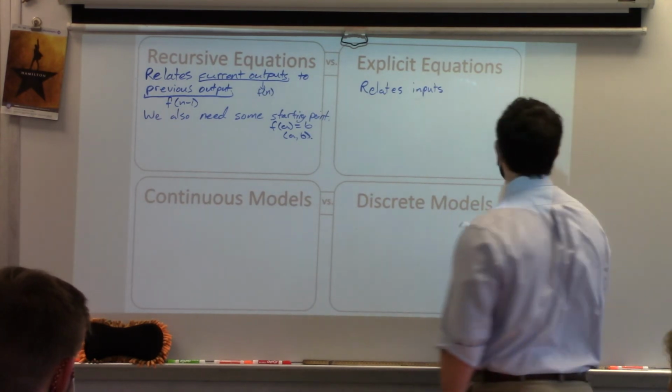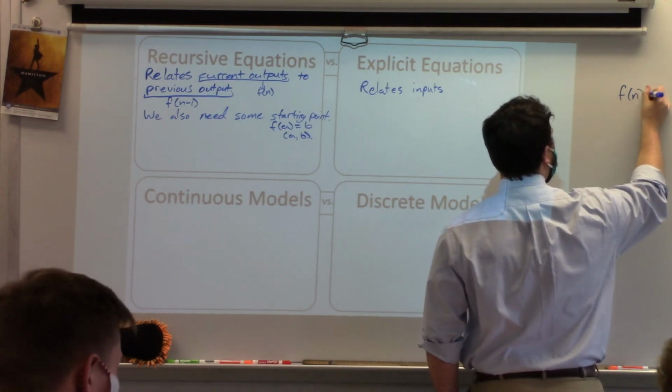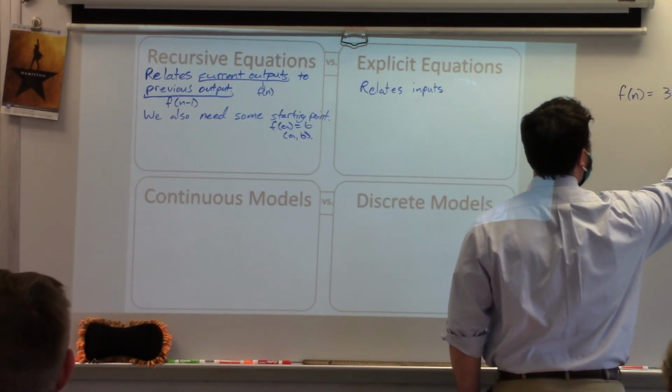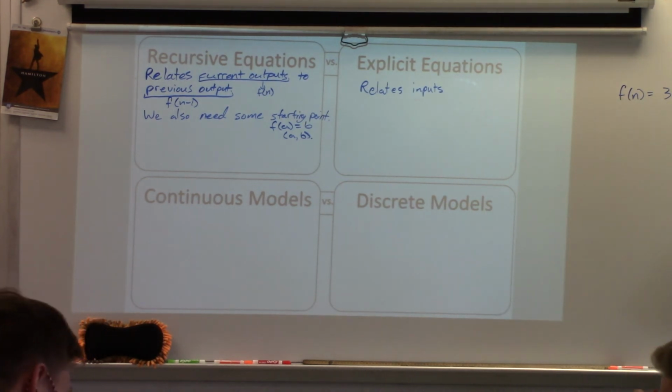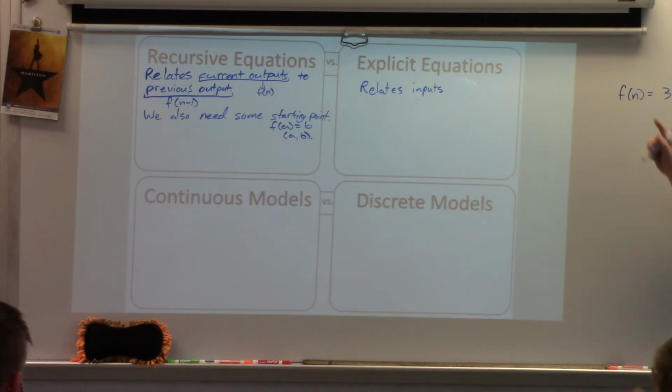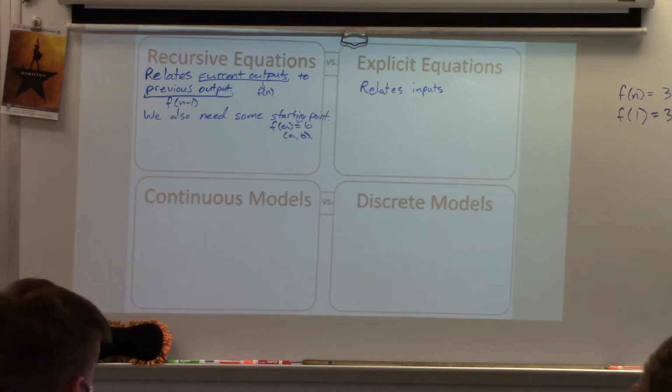Okay, let me create an example. f of n is equal to 3n plus 2. What could I plug in for n? What do you want to plug in for n? 1. Okay, sure. So n is going to be a 1. So 3 times 1 plus 2. Okay, so you see how I'm plugging the 1 in for the n, right? Yep. So I plugged into the n. Someone was right.